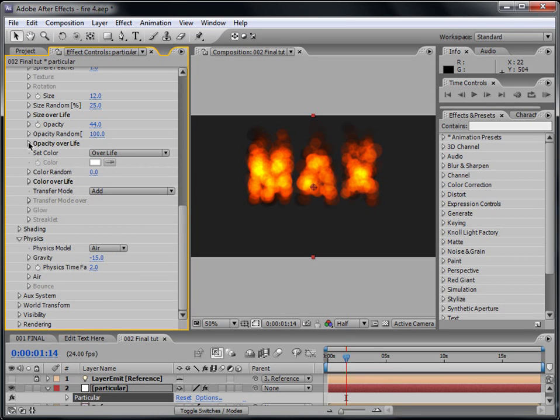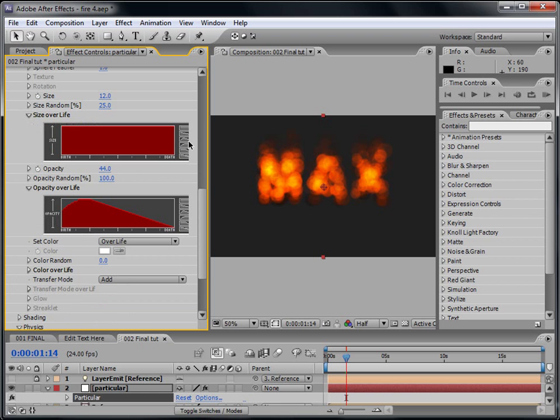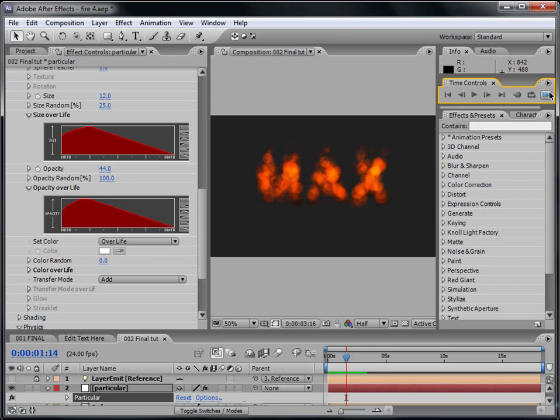And let's change the opacity over life. When it starts, we don't want the opacity too high. Let's change to this one and then create it like that. You can customize the opacity with this. So at birth it starts, comes up and gains the peak, and then it dies slowly. Similarly we'll do the same thing to size over life. Let's select this one, and when it starts we don't want it to just start like that, so we do the same thing with this. And now you can see that it's shaping up, right?